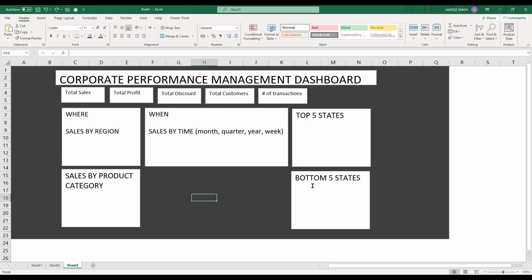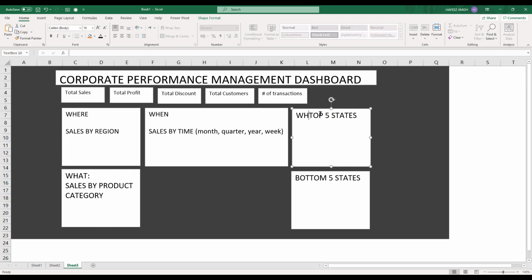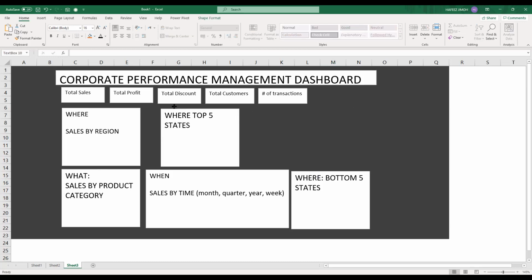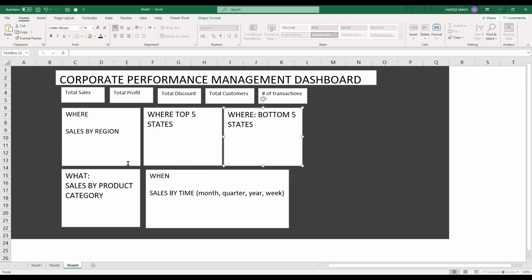So we have where, when, and this is like what. And this is also still where, when. This is also where too. You can see now, we have where, when, where. So basically, I think it's going to make more sense to have them together. You understand what I'm saying? So that the eyes quickly read it together. When? Don't confuse people.